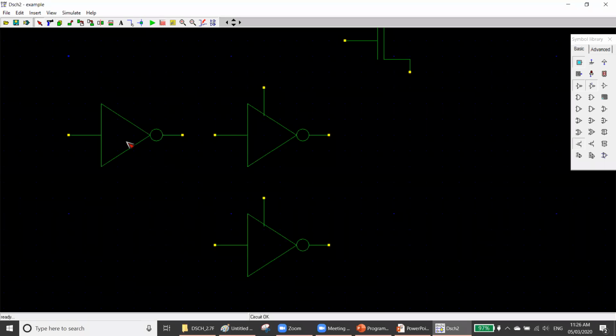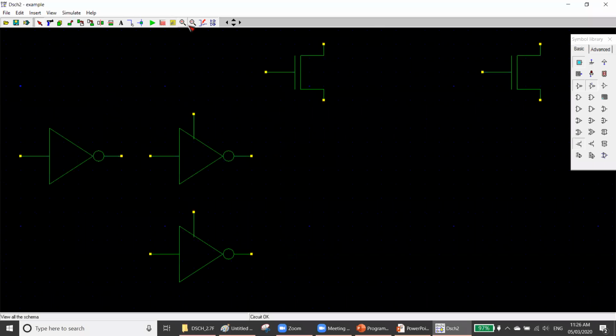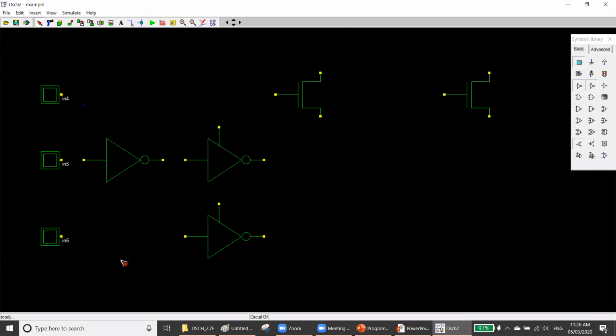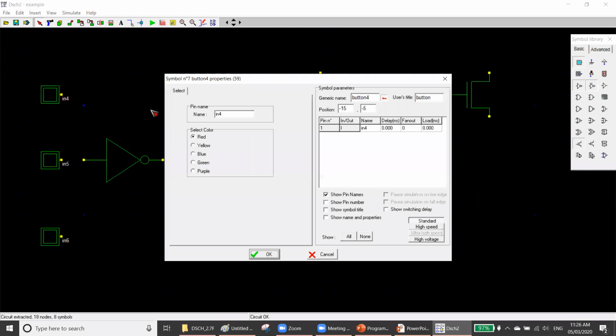Here is the NOT gate. I need buttons. One is this one, one is this one, one is this one. So this is called line select. This is called write.